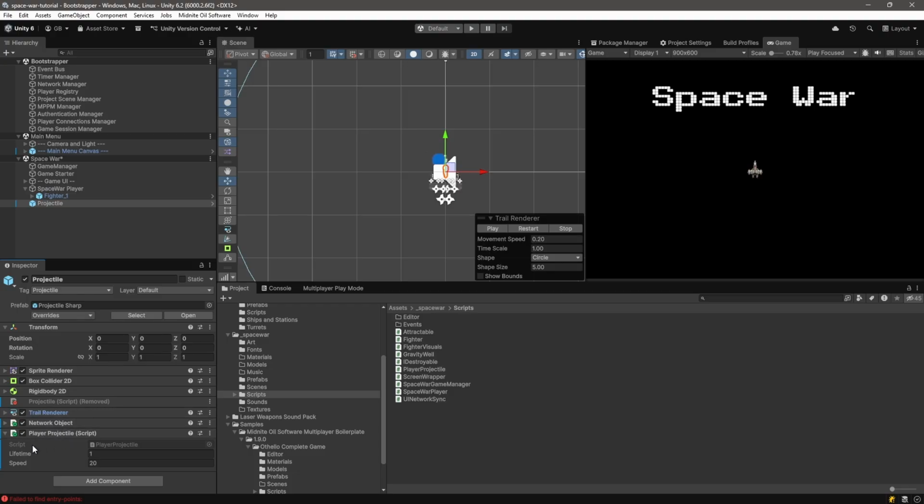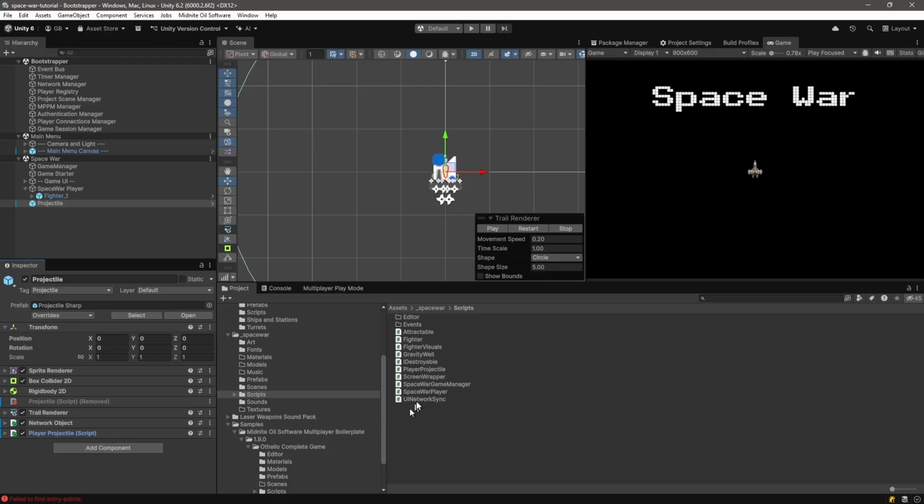Okay, so now our lifetime is 1, our speed is 20, and I'm actually going to change these values. I should have changed these in the script, but a little trial and error made me realize that 20 was way too fast, and 1 second lasted so long that when we start the game, I could just fire and immediately hit the opponent before they had time to get out of the way. Actually, that's not going to happen anymore because I'm going to put a black hole in the middle. But still, I think those speeds and lifetime are better values for that.